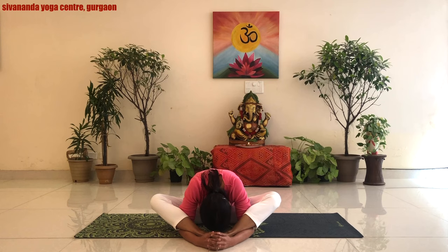Allow the knees to fall to the sides. Allow the inner thighs to relax. Allow the lower back, middle and upper back to relax. Relax your neck. And breathe a few times consciously and deeply. Good. Slowly come and sit up.